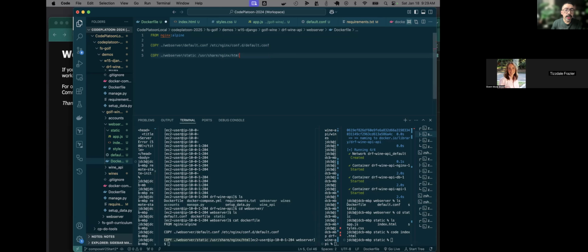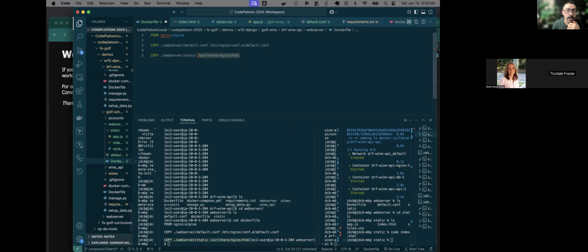So the reason it's not showing any of our files is because we forgot to copy the files over, right? Inside of our Dockerfile for our Nginx, we're going to copy everything inside of the static directory into this path.